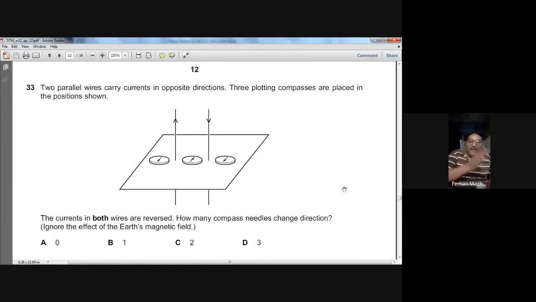Okay. The left wire current will be going downward. So apply the right hand rule. My thumb is in the direction of the current. The curves of my fingers are telling me the direction of the magnetic field should be clockwise. So the magnetic compasses put there, their direction will change. So all the three magnetic compasses, their direction will change. So for question number 33, D is the option. It's a little complicated thing, but I hope you have understood.